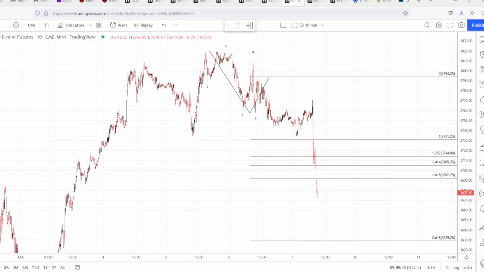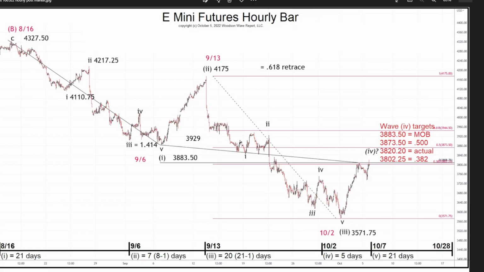I think we have another one here on the 5th. Here's where we've got those wave 4 targets, okay? And that was hanging around right at the 382, and we're looking for wave 5 down. We wanted to allow for wave 4 to go up to Fibonacci 50% at 38.73, but wave 4 high cannot go below the wave 1 low. You see it over here, 38.83. That's the one in parentheses on September 6th. It held, and here is the make or break right there. We'll get confirmation that 5 is in play once the wave 3 low is taken out at 35.71. Okay, again, that may take some time.